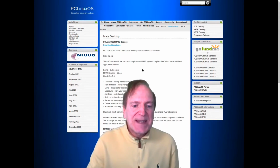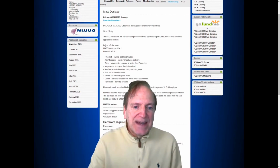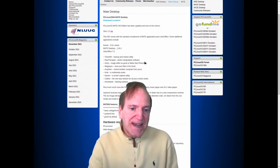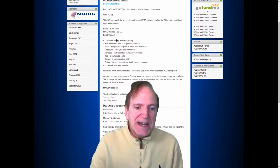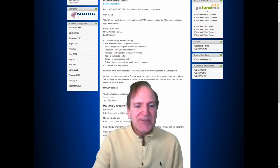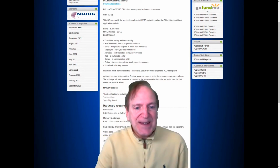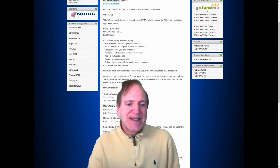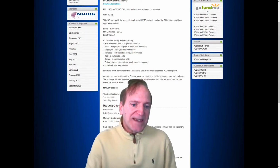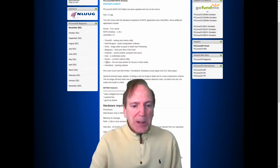Here on the Mate download page, it is showing what the ISO comes with, and it's got the kernel 5.8 series, the Mate Desktop 1.24.1, and LibreOffice 7, and then all kinds of great stuff pre-installed, like the Timeshift backup and restore, RawTherapee, photo manipulation, GIMP, Megasync. That's interesting. AnyDesk, that's like a VPN. It also looks very interesting. Kodi, wow, a multimedia center, and we got Kazam for screen capture, LibreOffice.